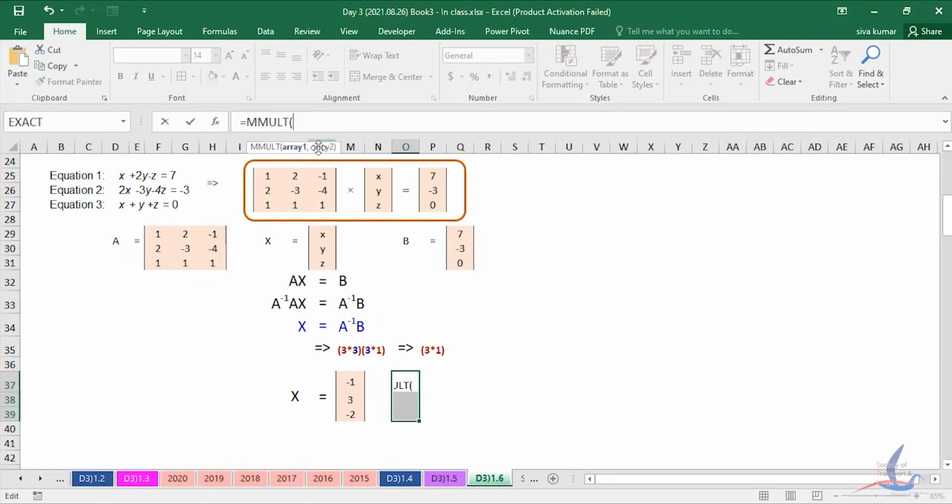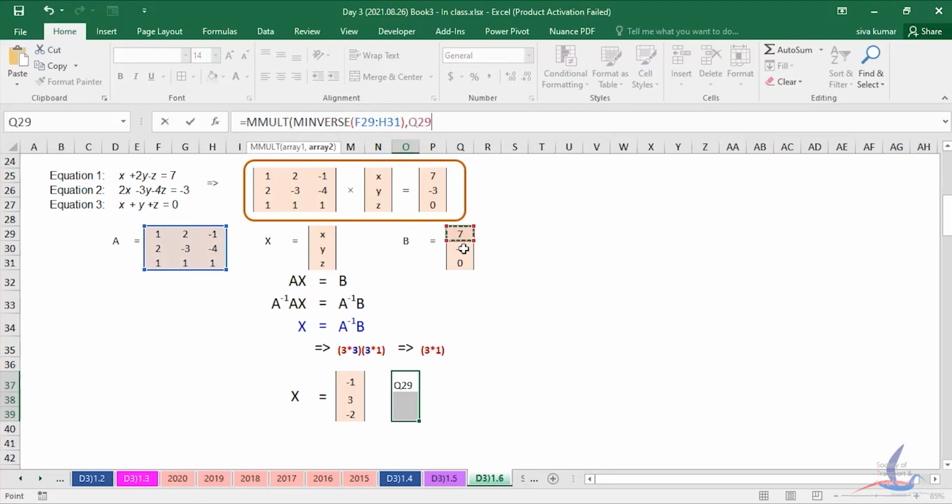I'm going to multiply 2 arrays. But before multiplying, I need to have the inverse of the matrix A. So matrix inverse, MINVERSE. MINVERSE of what? This array, right? Comma. Then what is my B?